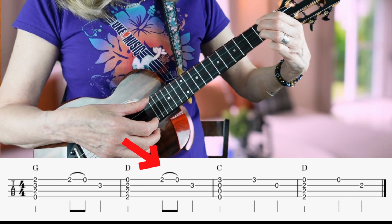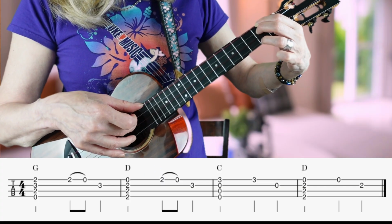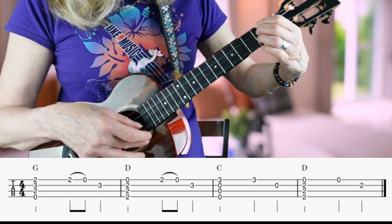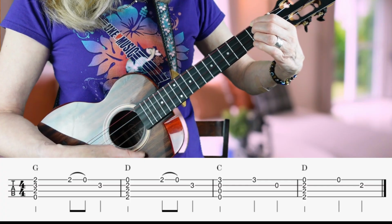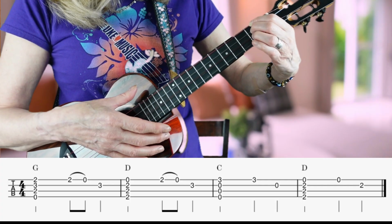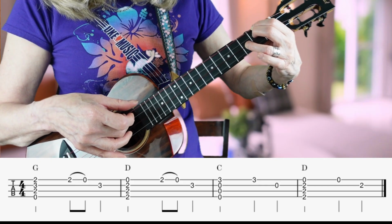1, 2, here we go. D, 2, 3, and 4. Do it again. D, 2, 3, and 4. Another time. D, 2, 3, and 4. Last time. D, 2, 3, and 4.